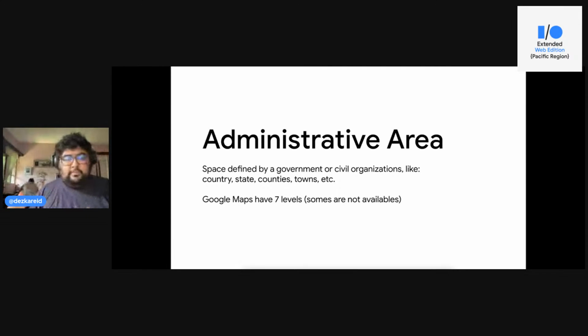Maybe some information is not present in Google Maps because the country doesn't have that information. So you don't have it. Google Maps can only have that information if the country has it. Not things like Street View, for example. That is another area, but basically that is it.